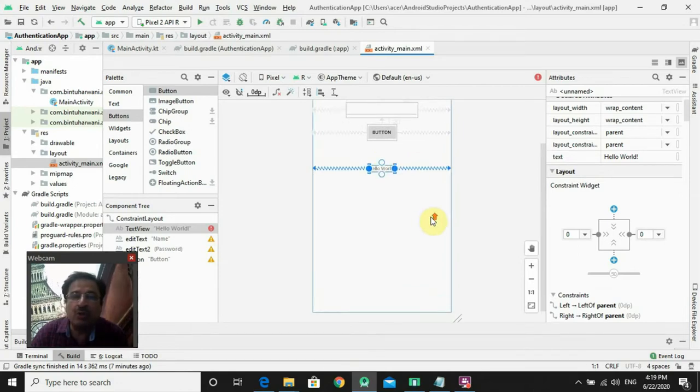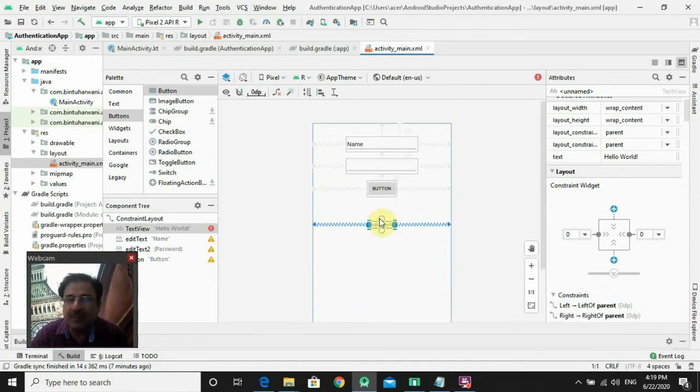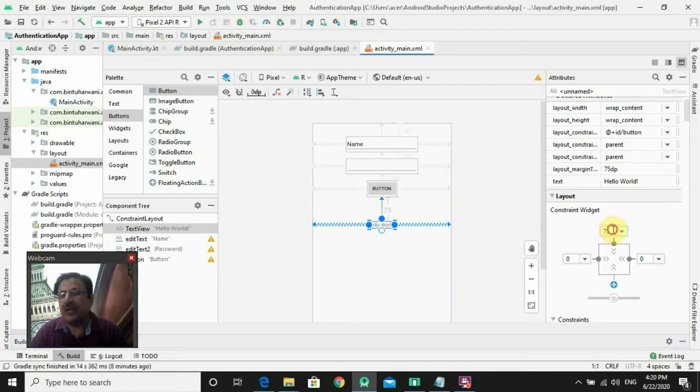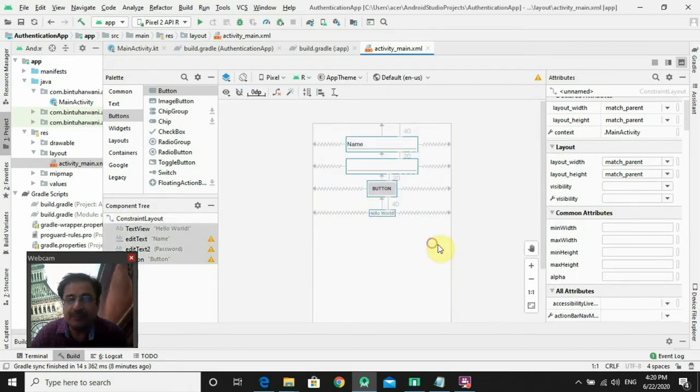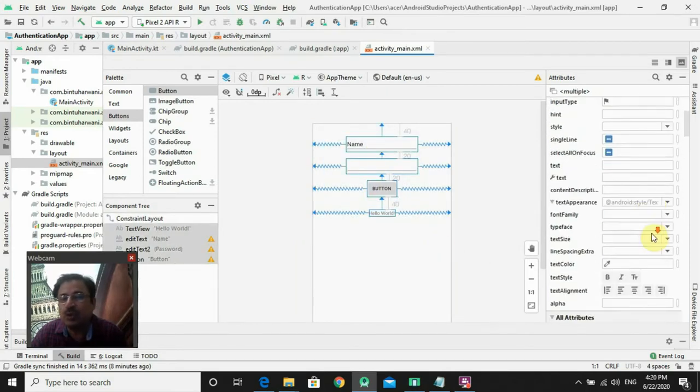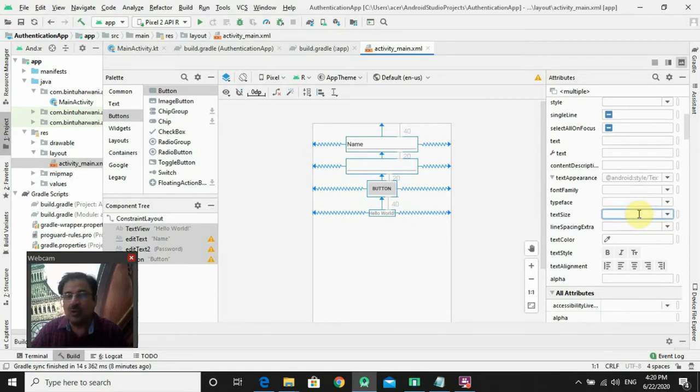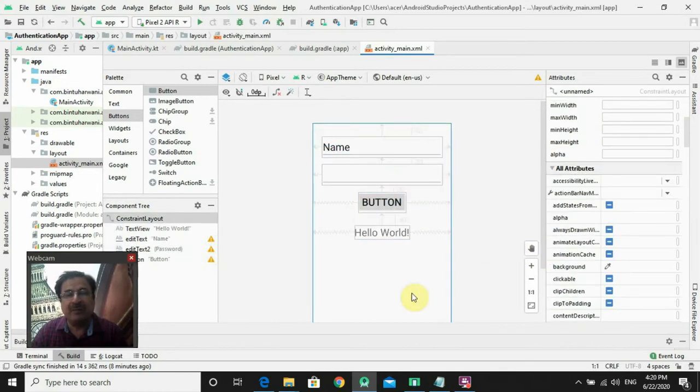Now to set its top constraint with the button, I'll click this node and drop it over the button. I want the distance from the bottom of the button. How much? I want 40 SP. I don't want the bottom constraint of this text view control, and left and right constraints are there at 0 gap from the left and right border, so it will appear at the center of the mobile screen, right? Okay, now I'll select all the 4 components and I'll set the size to 30 SP so they are visible. They are now a bit visible.